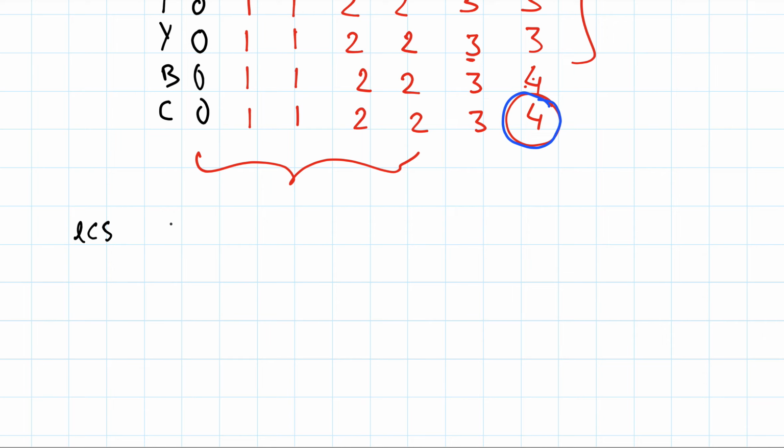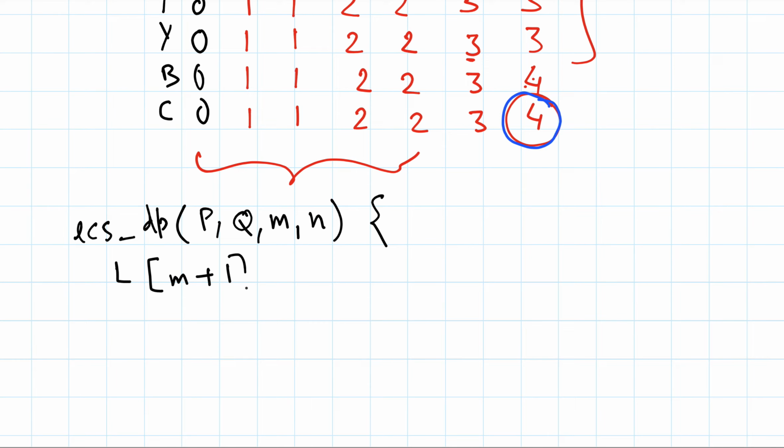I will call it LCS DP, with P, Q, M and N. I will take one array L of size M plus 1, N plus 1. This is the same array that we used here, and then start filling the table in the bottom up manner.